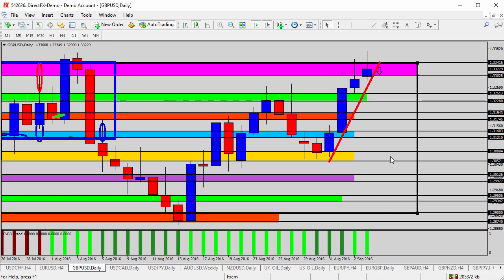In fact, I'm watching for evidence and clues to reversal here as long as it's underneath the 33.40, 33.50 level, because we don't see the breakout above there. Remember, each one of the shaded areas on my chart has two potential outcomes. It's either going to break through it or it's going to bounce off it. And currently, we have not broken through that pink shaded area.